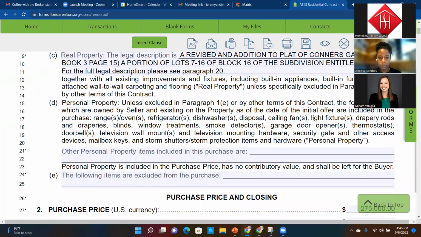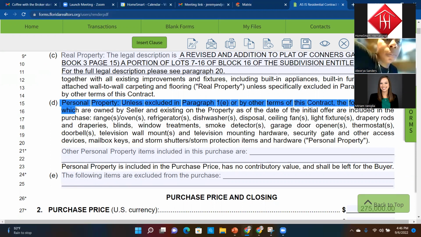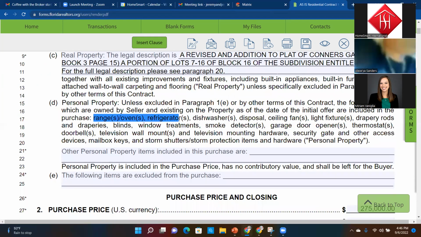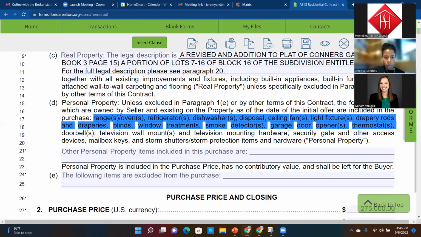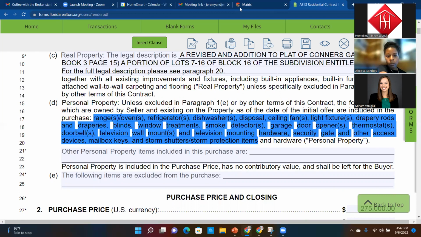So this is the personal property box right here. It's saying all these things are included: refrigerator, range, oven, dishwasher, disposal, ceiling fans, light fixtures, drapery rods, draperies, blinds, window treatments, smoke detectors, garage door openers, thermostats, and so forth. That's what's already included.